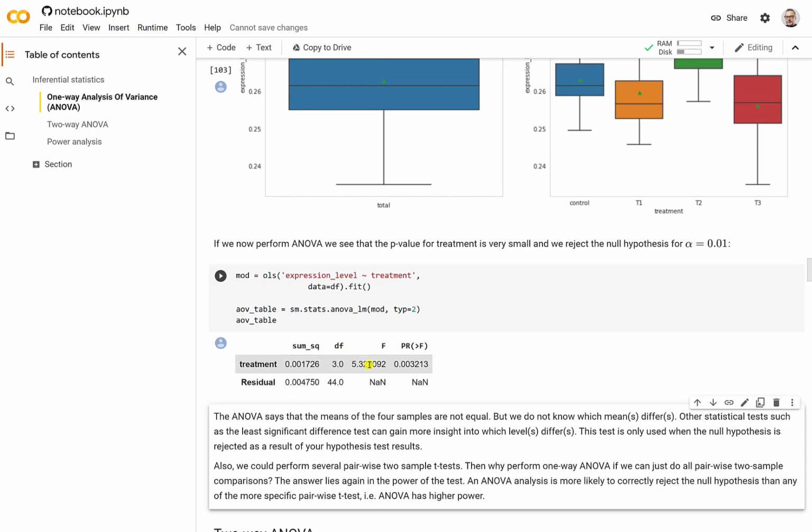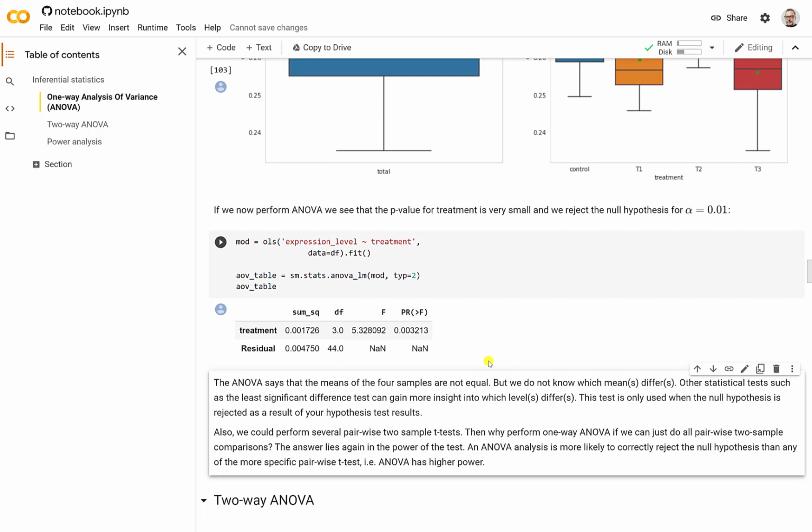We have a much higher value for the F statistic, and we have seen that that brings us into the tail. So that means smaller areas under the curve. And as you can see here, a very small area under the curve produces a very low p-value, which means we should reject the null hypothesis, which is correct because we indeed have one of the levels drawn from a population with a different mean.